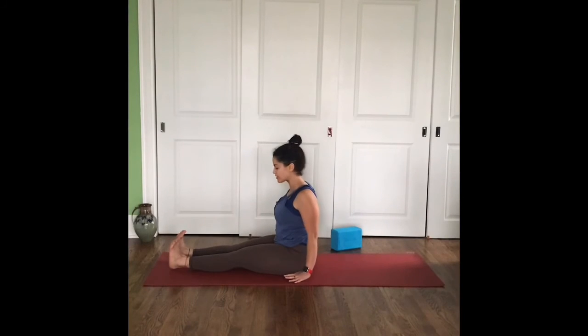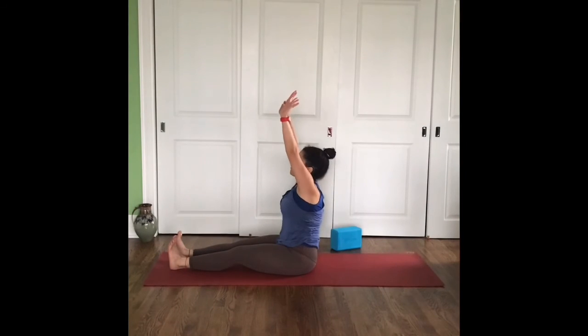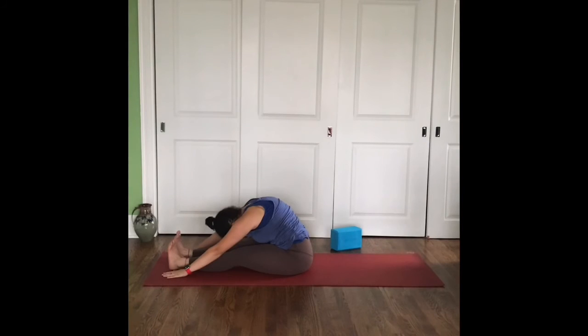Keep pressing your arms down until they are completely straight. Bring your gaze to your toes if you have your eyes open. Slowly with control, let go. Bring it down, reach your arms up. And bring your palms forward, folding forward. Relax your head and your neck.